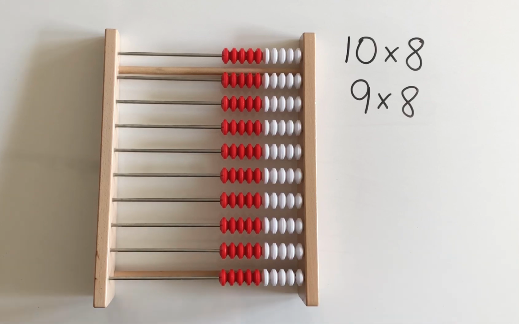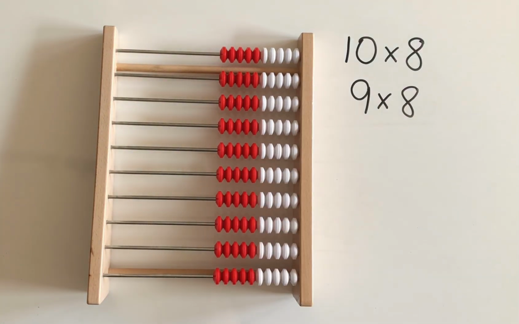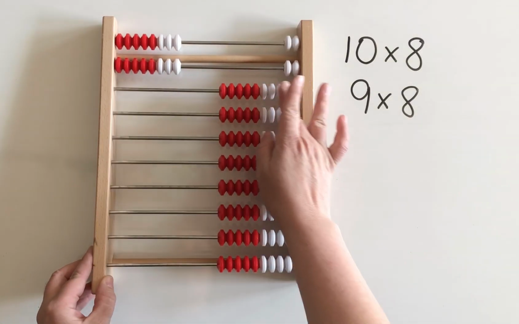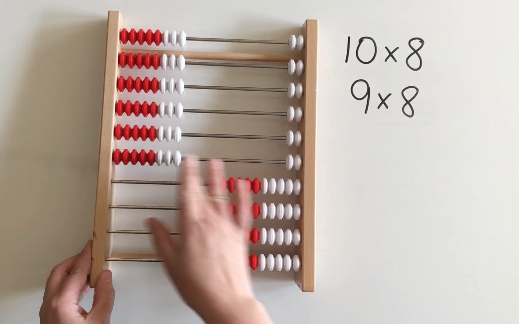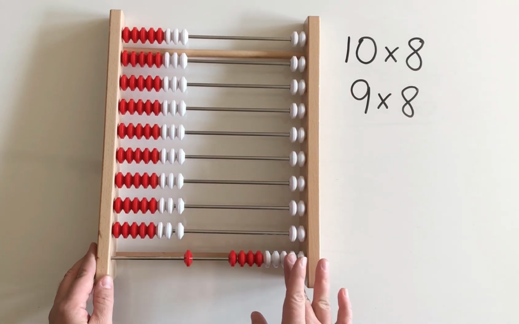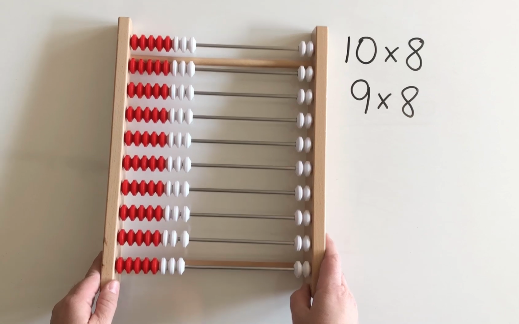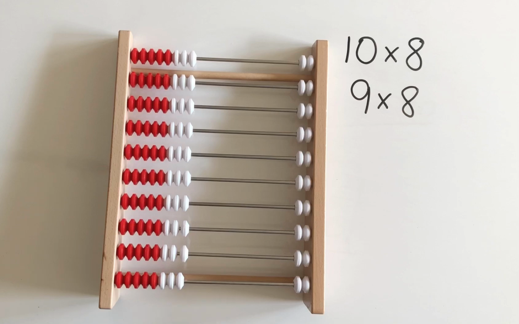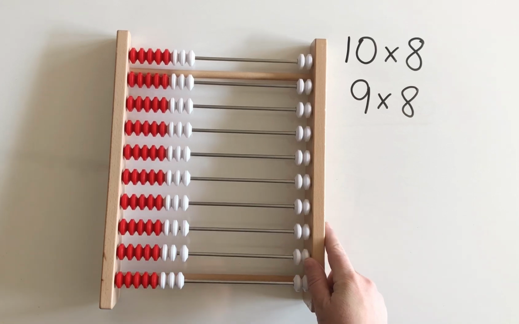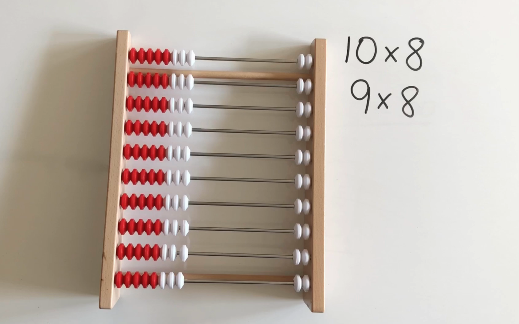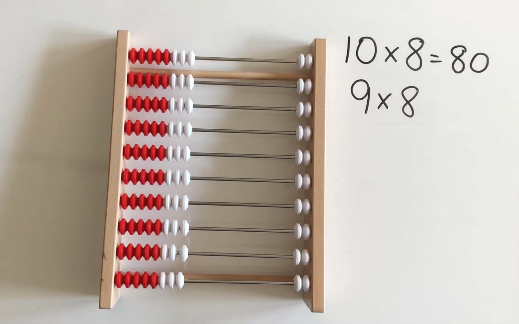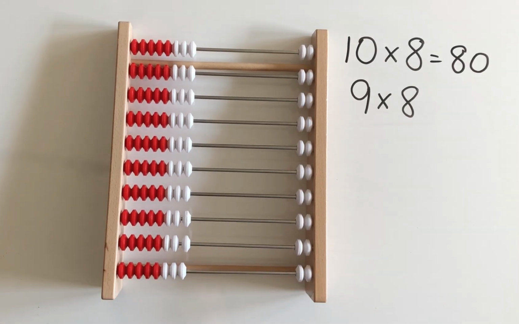math tools. So let's suppose that we are going to multiply 10 times 8, 10 groups of 8. So we have one group, 2, 3, 4, 5, 6, 7, 8, 9, 10. All right, so do you see that we have 10 groups of 8 here? There's 8 in each group, and we have 10 groups going down. Now, what would we do if we wanted to figure out, actually, we should figure out the answer first. So what is 10 times 8? It is 80.